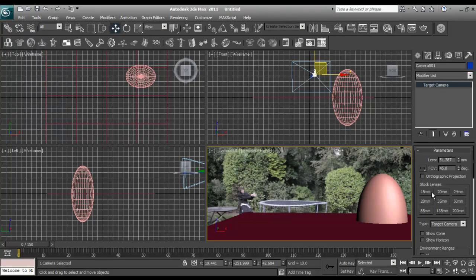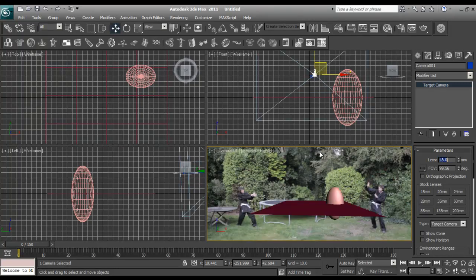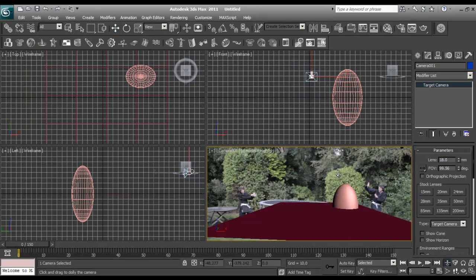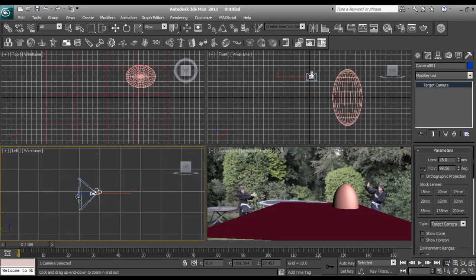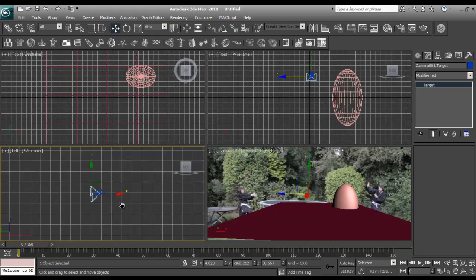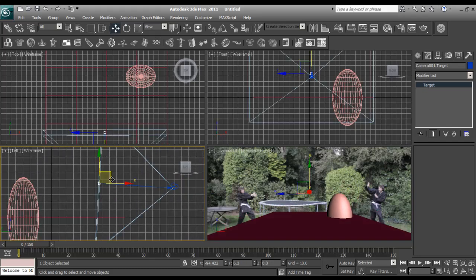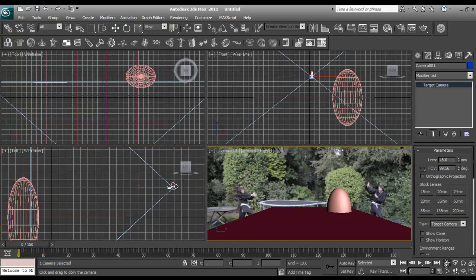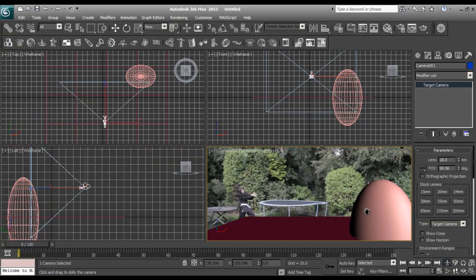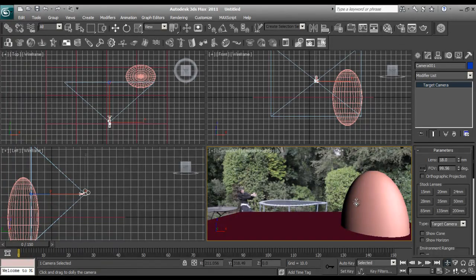Now, do I want to be special and set the lens to whatever lens I was using? An 18mm lens. Then we can move the camera in. Oh dear. The target is way too close. You can see there. So we can just press W and move the target over there. There we go. So now we can press this one again, dolly camera, and then there we go. That's not bad.